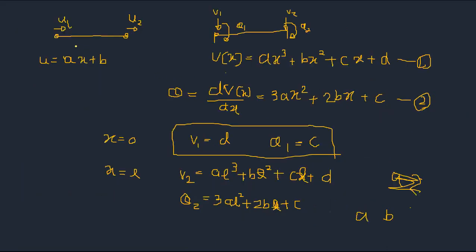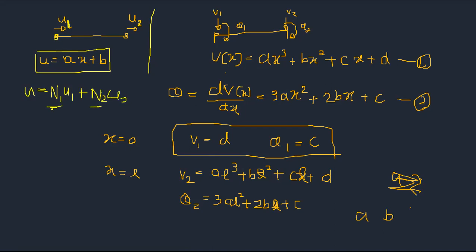And you remember the bar element, right? The bar element, you only had 2 displacements and 2 degrees of freedom overall. Okay, so if you want to find u as a function of x, you can only write it as a linear equation where you can substitute these u1 and u2, find a and b, and then you can write u as a function of x, remember, N1 u1 and N2 u2, and you remember these are called the shape functions. Okay, these N1 and N2 are shape functions.